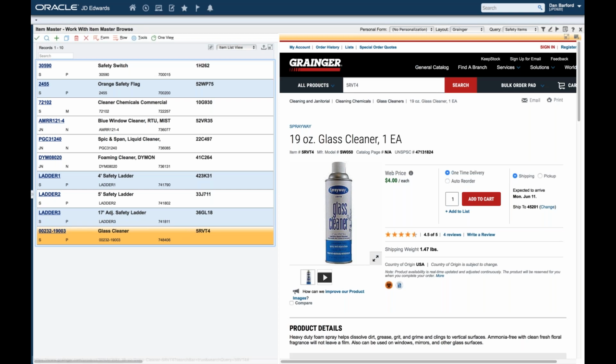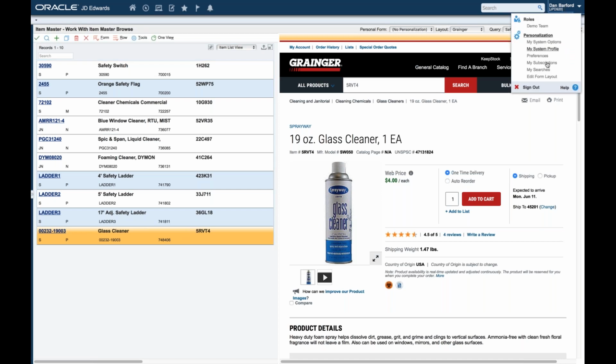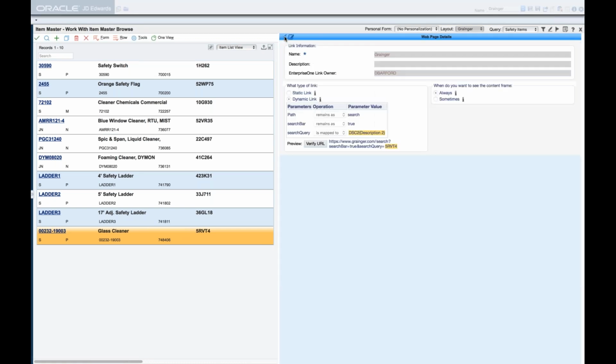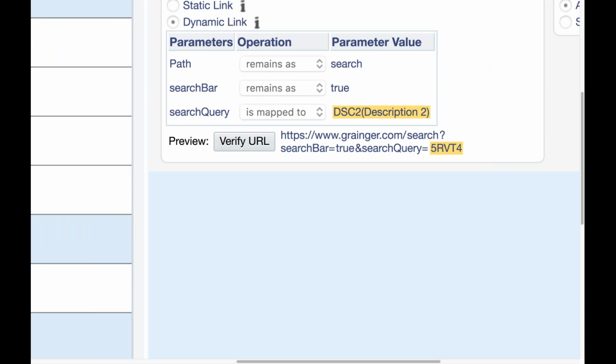And it's pretty simple. All you really do is up here in your personalization, you edit the form layout, and all it's doing is using, if I zoom in here, I was able to figure out on the Granger website with the correct criteria, if you identify an actual exact item number for them, it displays that item, even though it's doing a search.